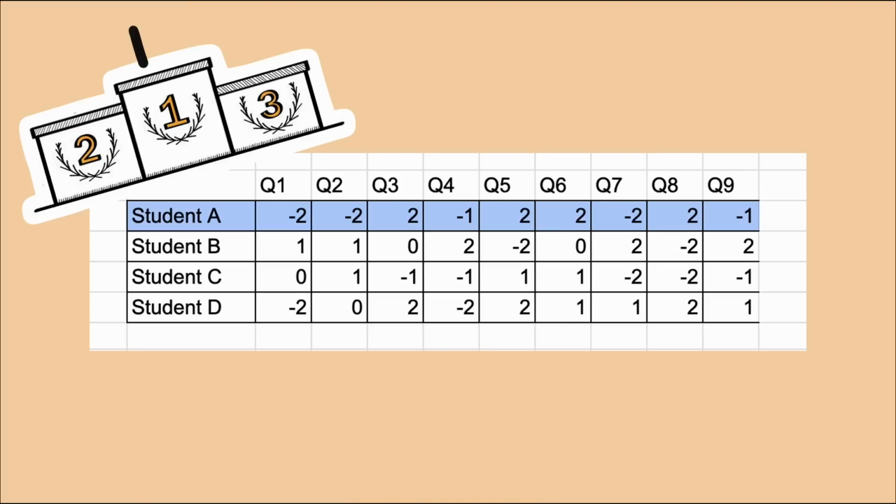Most of my students will rank student D as the best, C in the middle, and B as the worst, because D has a lot of exact matches or responses that are at least the same sign, while B has a lot of responses that are the opposite sign of A's, and student C has a mix.